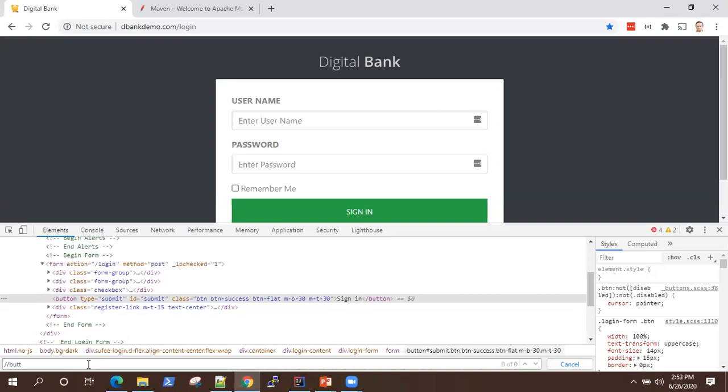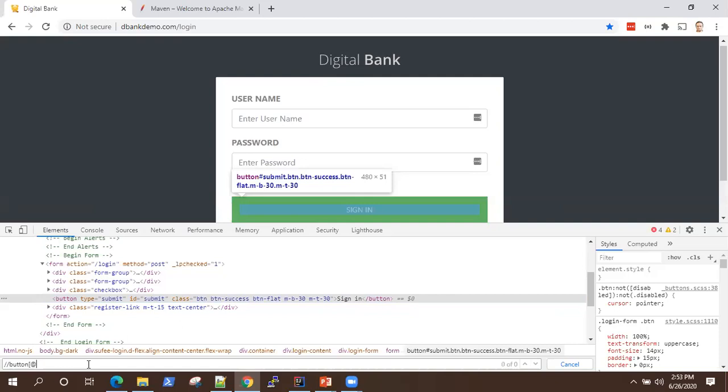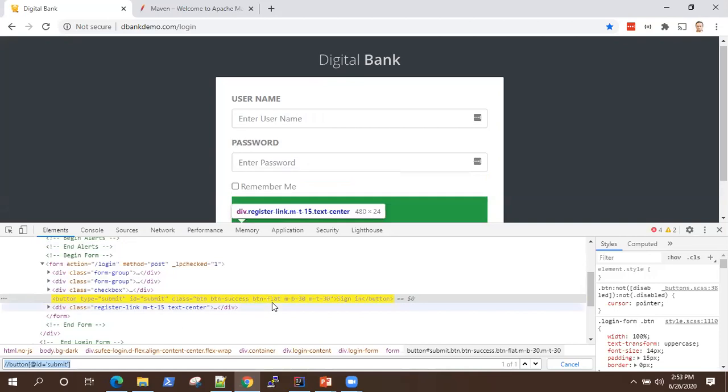So at ID equals to submit, right? So this is my own XPath. And the cool thing about this is you can actually test whatever you have constructed, your XPath, you can paste it here and it will actually highlight that particular element and also on the UI, right? So you can know that your XPath is correct, which you are going to use in your scripts.